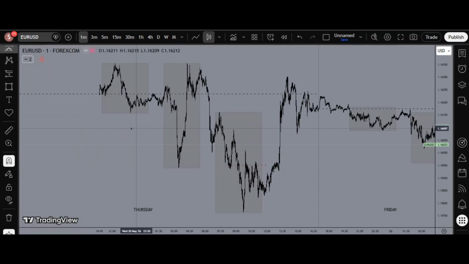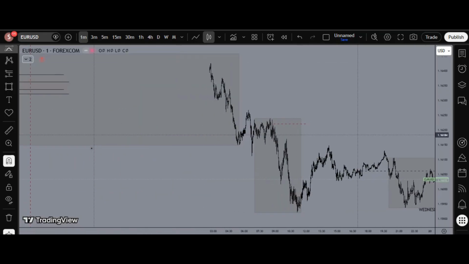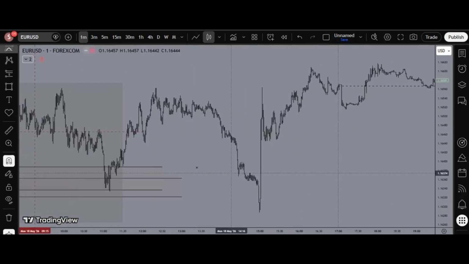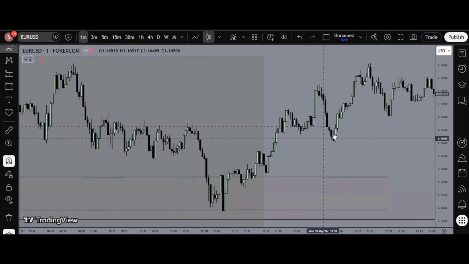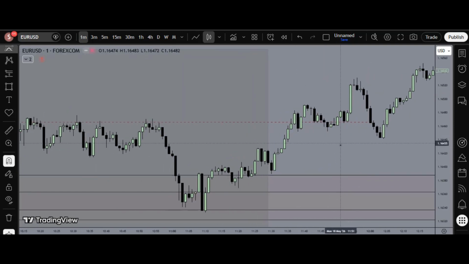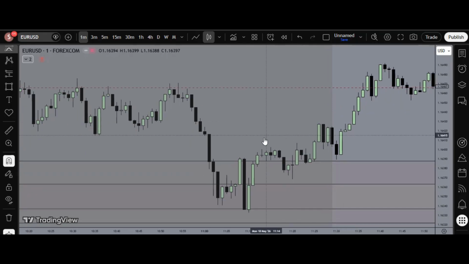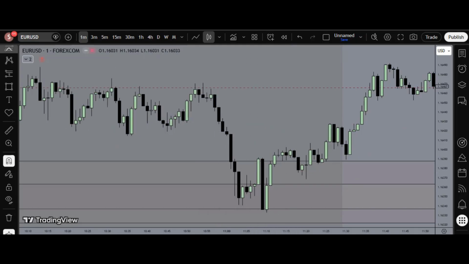So if you're able to understand the entry, I don't need to show you entry for all. I'll just show you the setup and show you how it works, so that the video will not be too long. Okay, remember we did the first series, the first video, and I explained all the criteria there. Okay, so now what do you see? As price came to our zone, we want to see a change in state of delivery, right? Price swept this. There was a change in state of delivery.